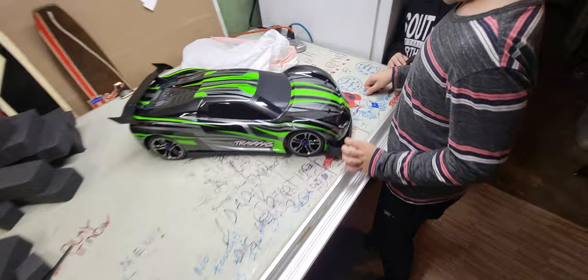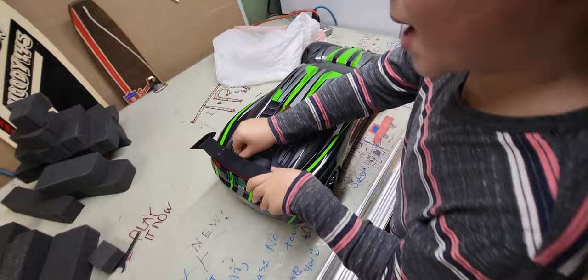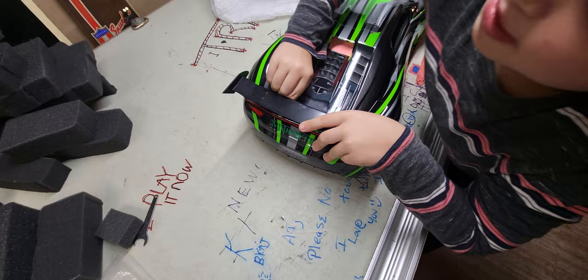From what I'm told, this is the most pain in the butt to get these pins on and off on the X01, especially on the back. That's what I've been told. But that's okay. It's just part of the hobby. So let's see what's going on under the hood here.